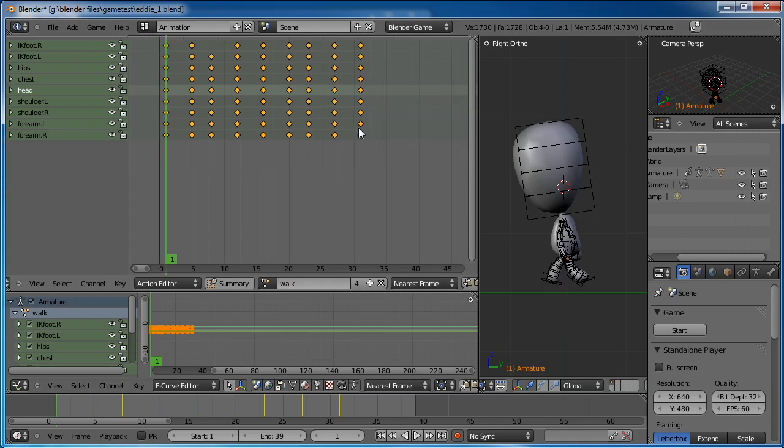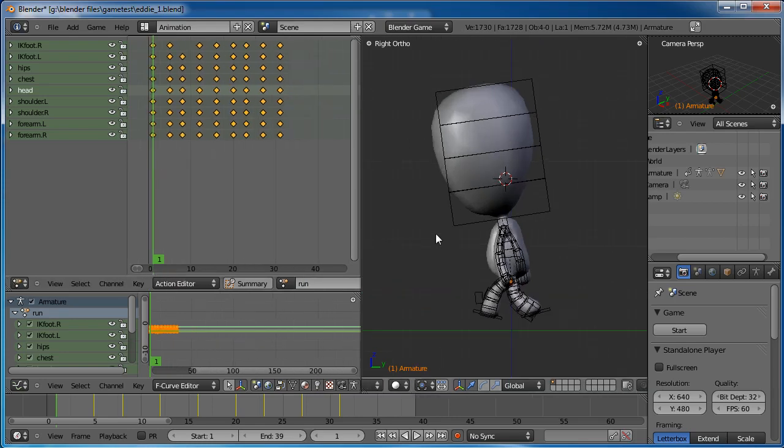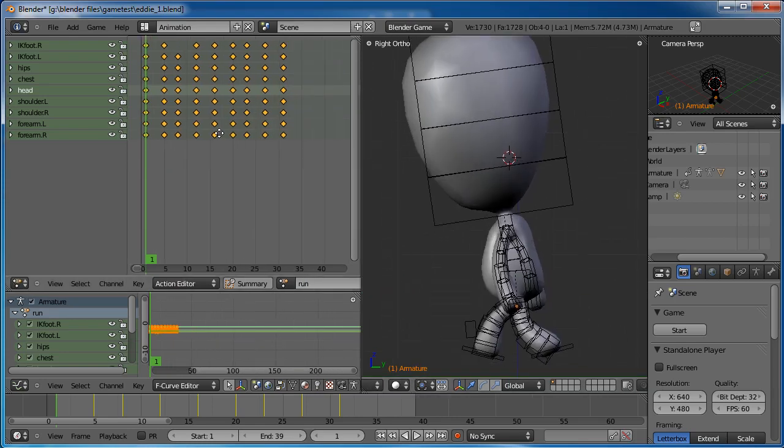And go back to animation, and I want to copy this pose because I'm going to use it to create his run cycle. So I'm just going to hit where it says 4 here. It's going to create a copy of it, and we'll name it run. Let's make his viewport window a little bigger.